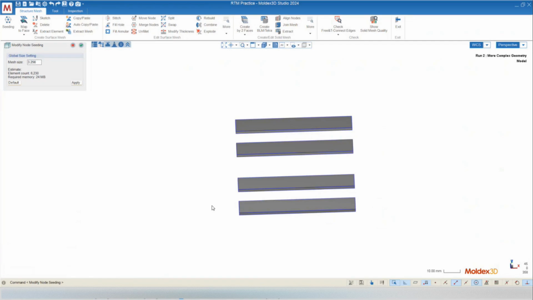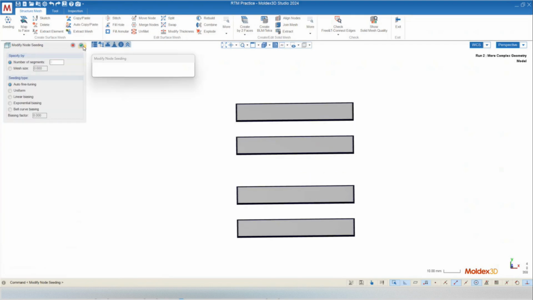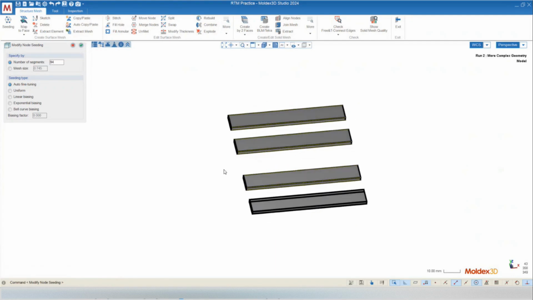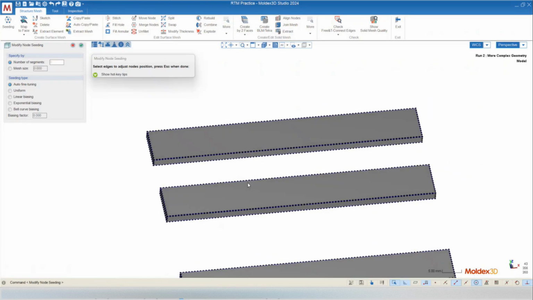But interestingly enough, with the mesh that's matching this here, we only applied the node seeding, and then we didn't really adjust the number of nodes. So the node seeding that we apply, the 0.75, should give us an exact node seeding replica of what we have on the rest of the geometry. Input that mesh size of 0.75, and you can hit the green check mark. I'm going to note the number of segments just in case. We see 0.94.